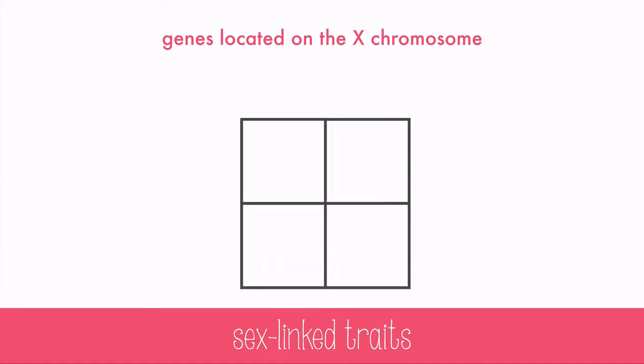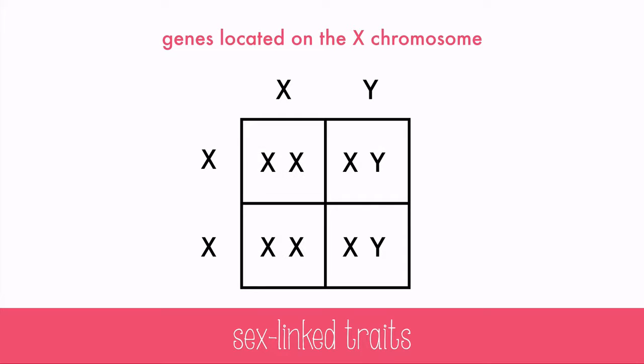Another type of non-Mendelian inheritance is sex-linked or X-linked traits. These are genes that are located on the X chromosome in humans or other mammals. Because males have only one X, but females have 2, sex-linked traits will affect males and females in different proportions. Let's look at a few sex-linked problems.